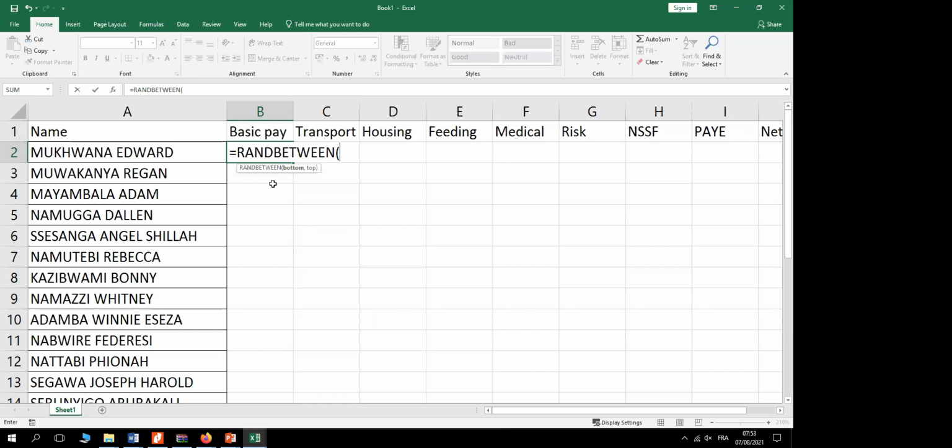If you're following with me and you can catch up, you can do what I'm doing. So I'm going to say equal sign, then RANDBETWEEN. After RANDBETWEEN, I'll open my brackets, put the initial value, 500,000, comma, and 2.5 million, and then close my bracket.